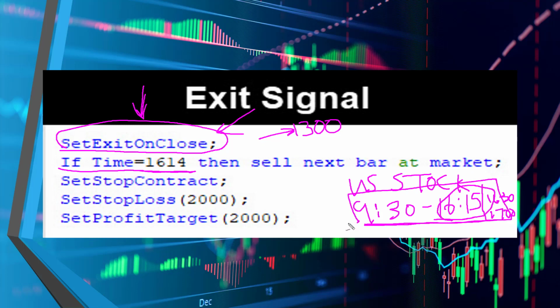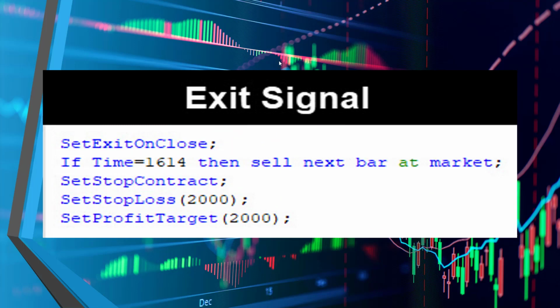For the time window that we trade, we set the stop contract, so if you trade additional contracts, you don't have to change the stop loss. This stop loss will be an input on the finished code, and the profit target will also be an input on the finished code. And the Nasdaq, this is simply 100 points. 100 points here, and so this is how this is developed.